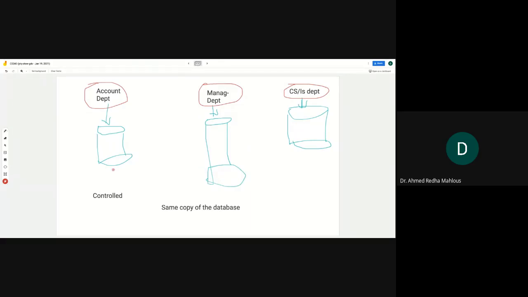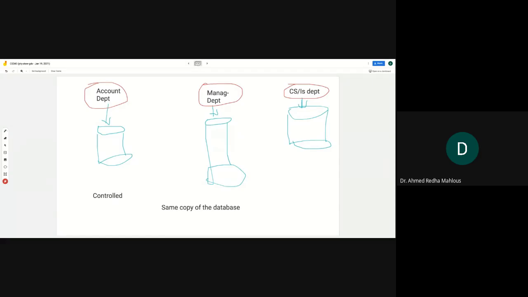But when I mention controlled, you automatically know that we will not have a problem of inconsistency or of the integrity of the data. Because it is controlled, anytime I make changes in one place, automatically the other place is updated with the same data. Clear, guys?